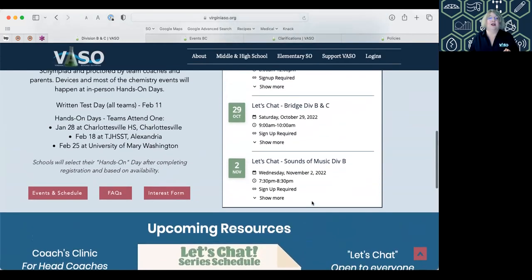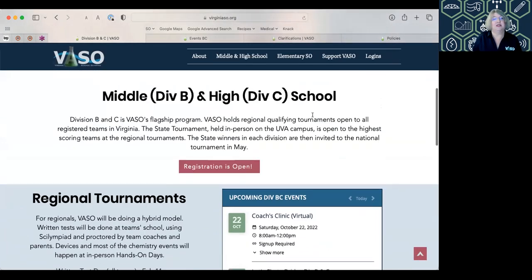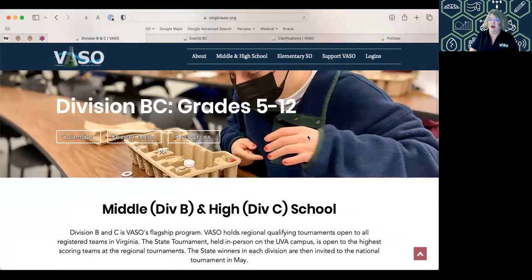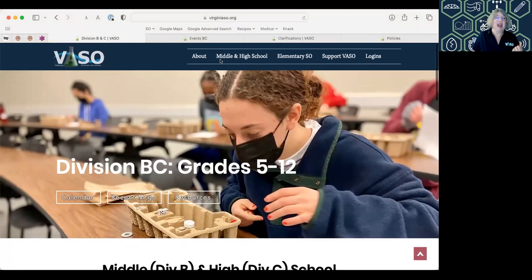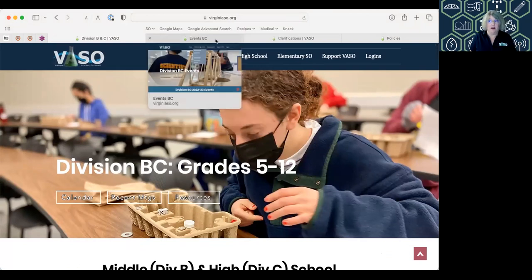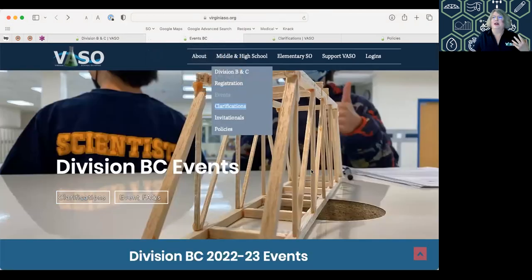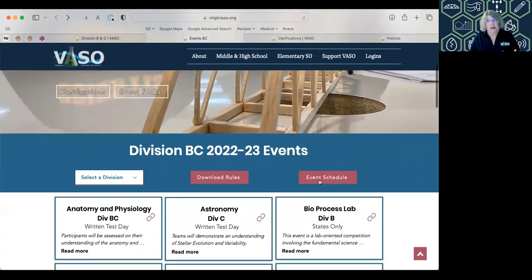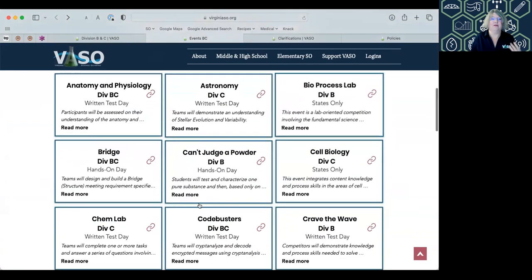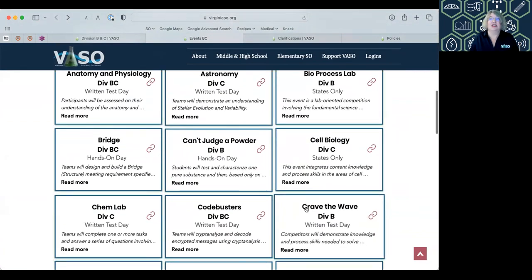I know Emily pointed out the resources. There are so many resources out there, and kids will start Googling, but please don't forget to look at the VASO event pages too. We have been working really hard to bring really good resources onto these pages. We've refreshed all of it, and we'll continue adding to it.